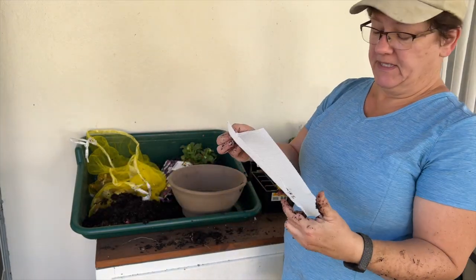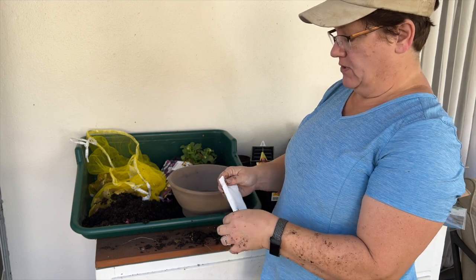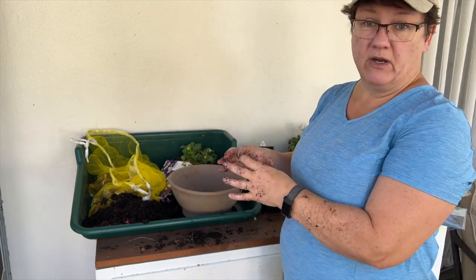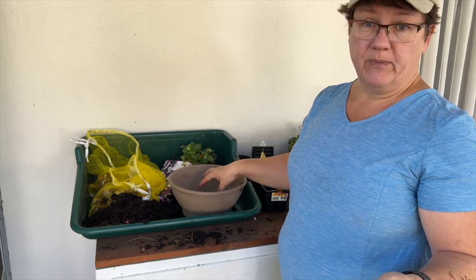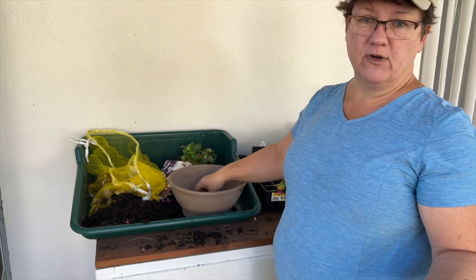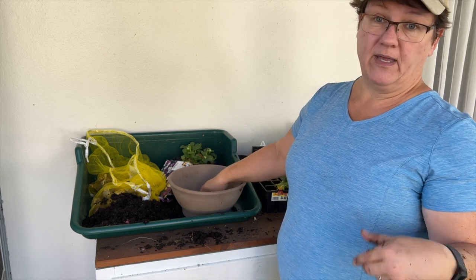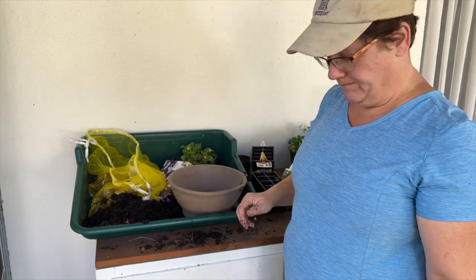I usually just use a piece of paper towel and I fold it up to cover up that hole down there. You could also use a coffee filter or a paper napkin. In the past, I've used just a little small square of a rag of fabric that I have. You could also put a piece of broken pottery across there. There's a lot of different ways that you can cover up the hole so that it lets water through but doesn't let your soil out. And by the time this 4 layers of paper towel has disintegrated, it'll be time to pull these bulbs out of the fridge and put them outside anyway.